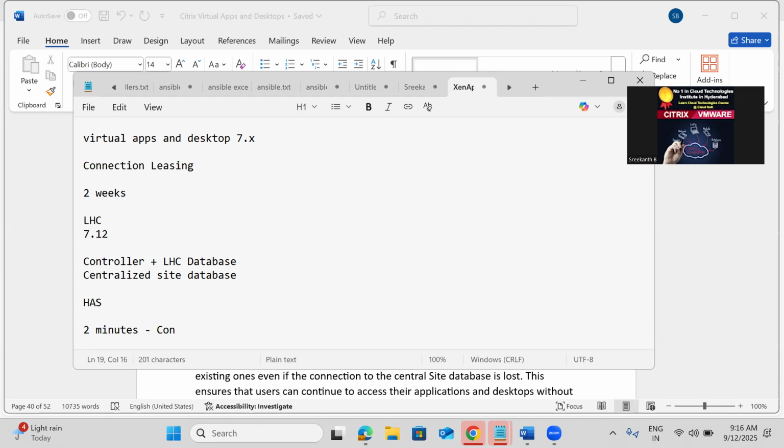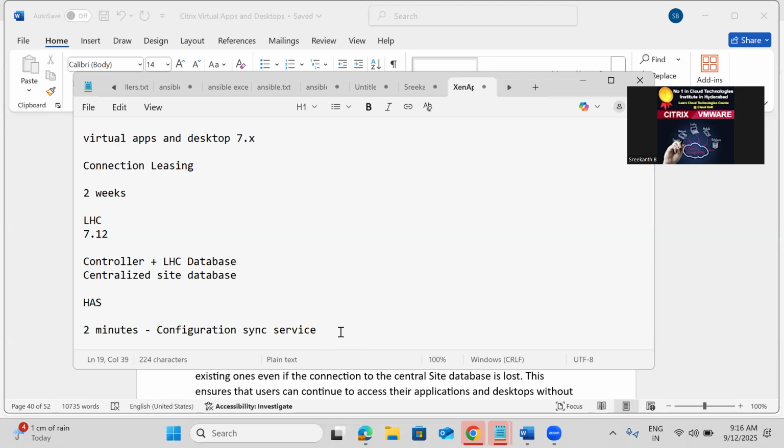The configuration sync service. It updates every 2 minutes, so that all the changes are up to date.